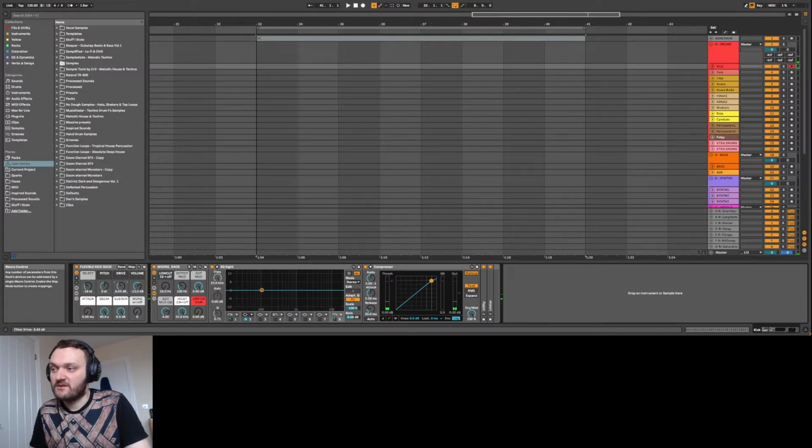You can add saturation and drive, change the volume, and then you've got ADSR, so you can smooth the transient out, or take down the decay and sustain and make it more clicky. You can also turn mono on and off here, because some of the kicks in here have a little bit of stereo on them, which is sometimes nice, sometimes you don't want it.